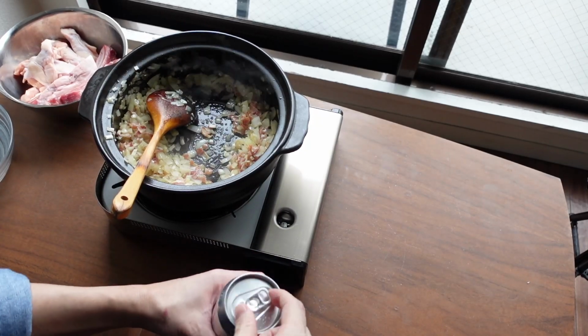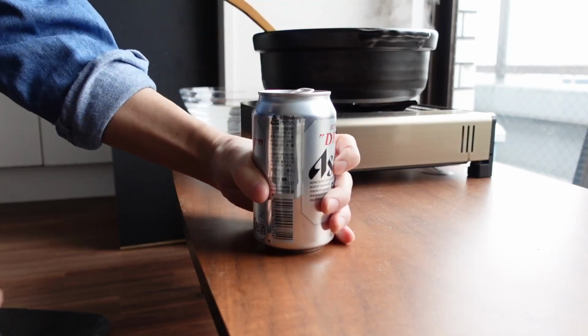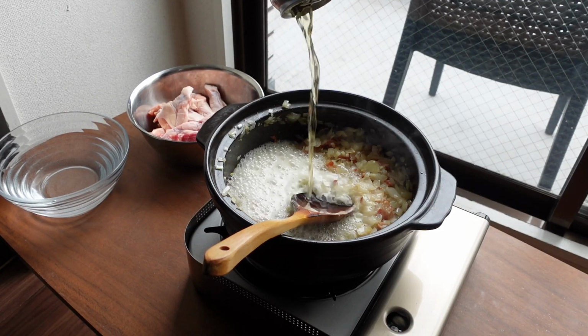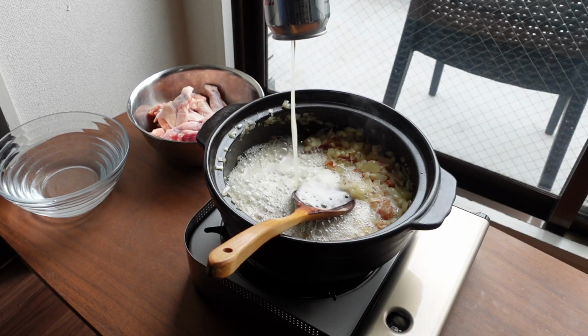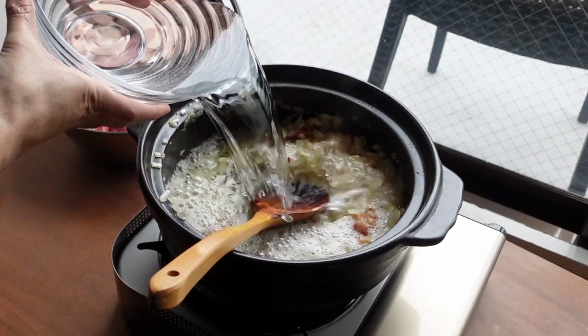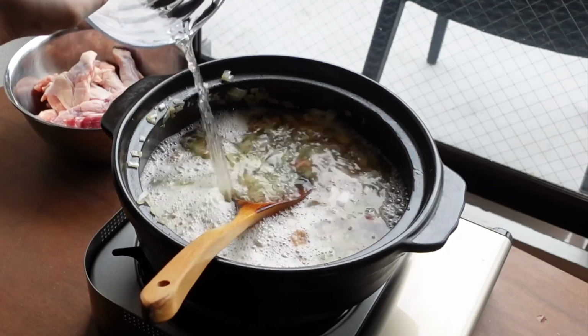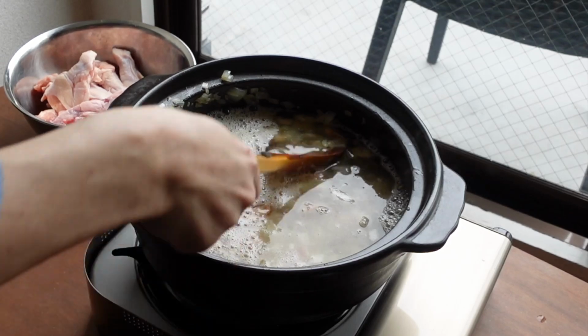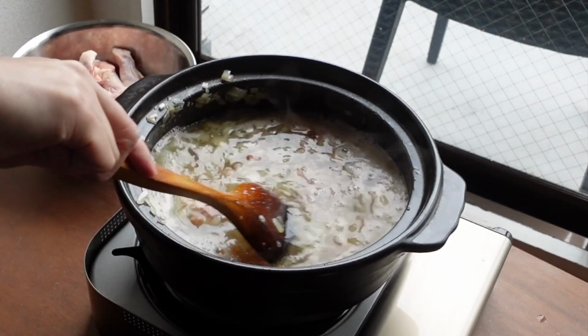And then, a secret ingredient. Add the beer, which is not the treasure ingredient, but it nicely gives the gravy depth of flavor, so I add it. As well as pour in the water. At this point, if some of the bits of the bacon stuck to the bottom, scrape them off with your spatula.